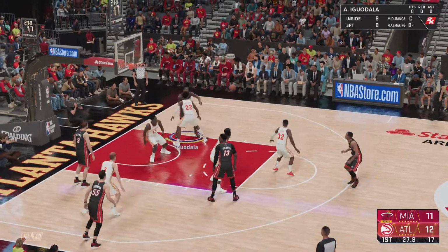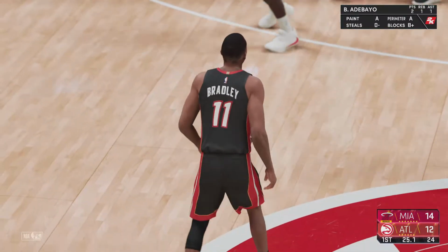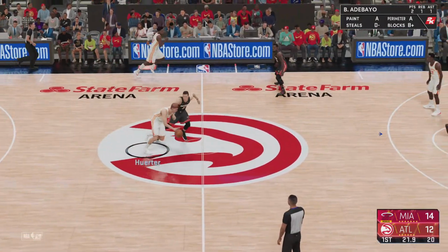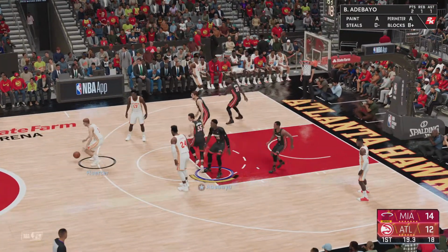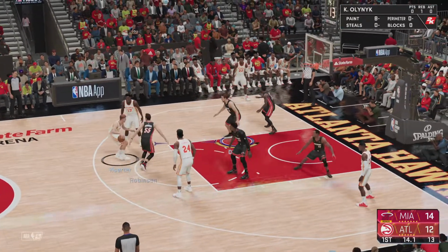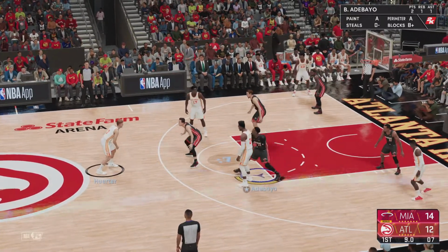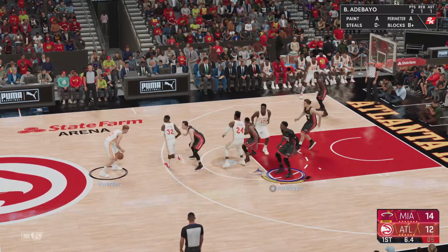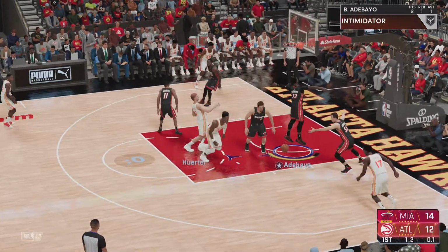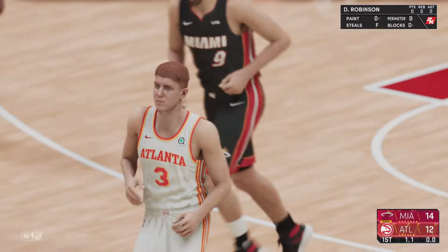And it's Iguodala off the drive. Here's Bradley. Trains the triple. Iggy just keeping his head up on his swivel all the time. The Hawks have gone 5 of 9 from the floor. Just 1 second separating the shot clock and the game clock. Now here's Herter. Robinson defending. He had 9 points in his last time out. 4 on the clock. It's tipped. A fearless big man, Olynyk isn't afraid to challenge opponents on their shots.